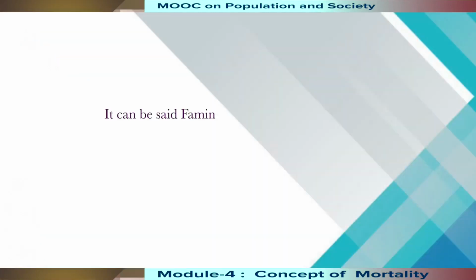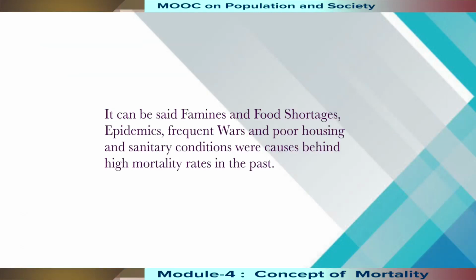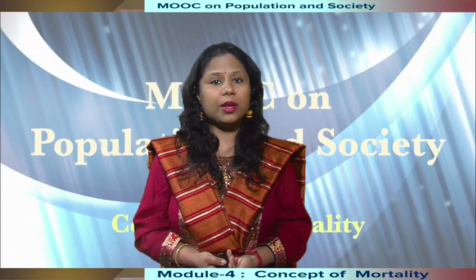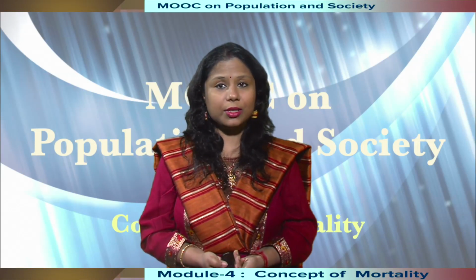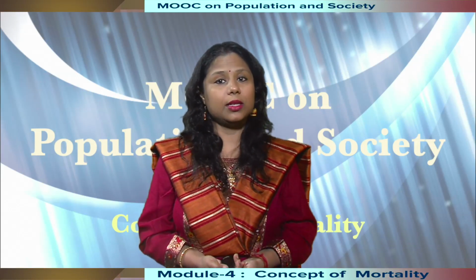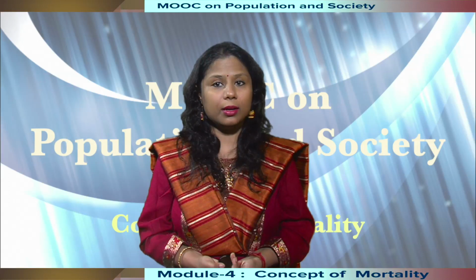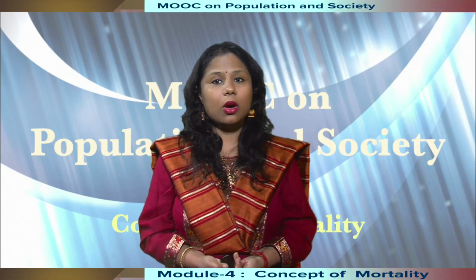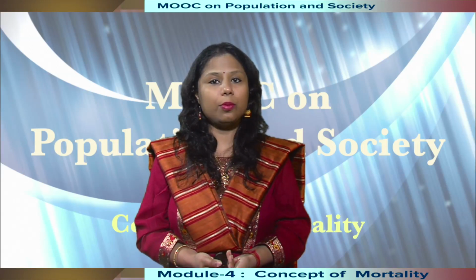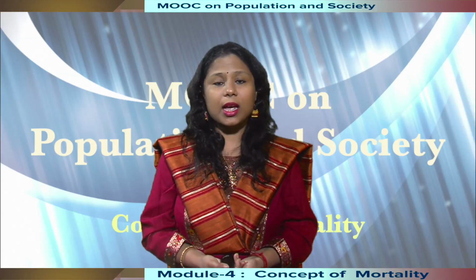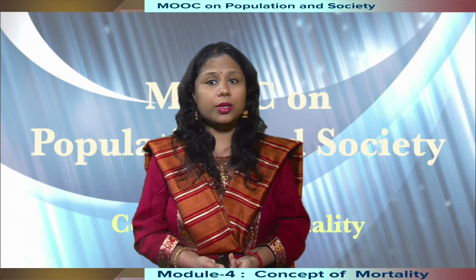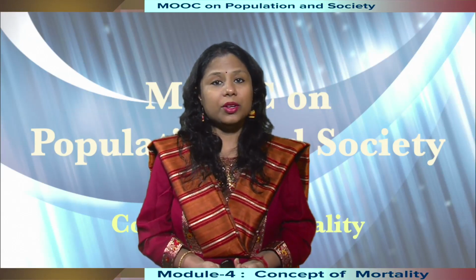In conclusion, it can be said that famines and food shortages, epidemics, frequent wars, and poor housing and sanitary conditions were causes behind high mortality rates in the past. However, with the advancement of medical sciences, rising health consciousness among people, and greater accessibility to healthcare facilities, mortality rates have immensely declined in the contemporary period. This decline in the mortality rate also contributes to the increasing size of population in countries like India, where there is high fertility and low mortality, which results in higher population growth.